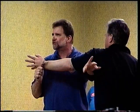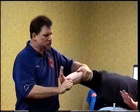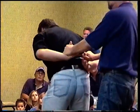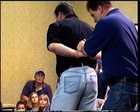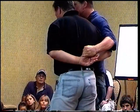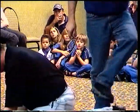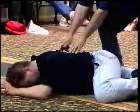I can then use the tool to control him. I can use the tool to walk behind and go, sir, both hands, and cuff him. If I need to, I can check him. I can undo his belt, which he'll be unhappy with. Check his pockets. And if you need him to sit, to go down, all you have to do is bring him behind his knees and go, sir, I need you down. Then you can walk all the way up and go, sir, down.